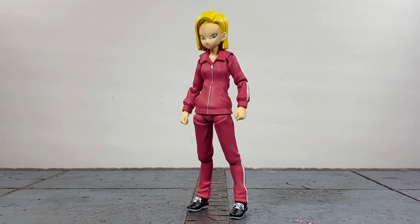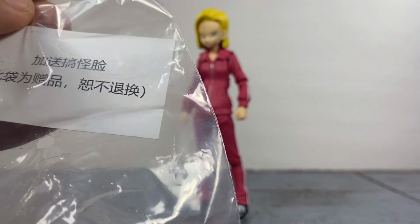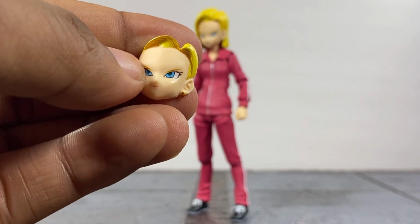But these actually come in a separate piece of plastic tucked behind the figure. So honestly, these are extras. Now, let me show both of these.